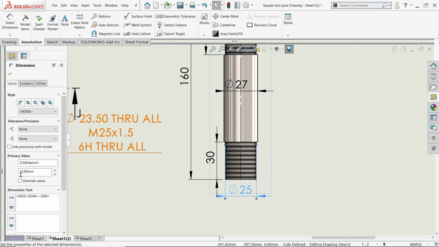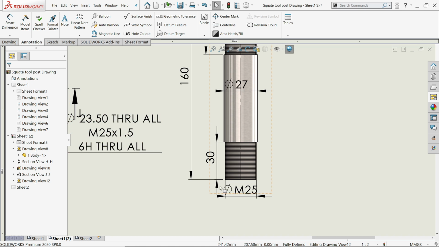So here you will find one option in primary section called override value. Here say M25 into 1.5 or simply say M25. Okay, now look.